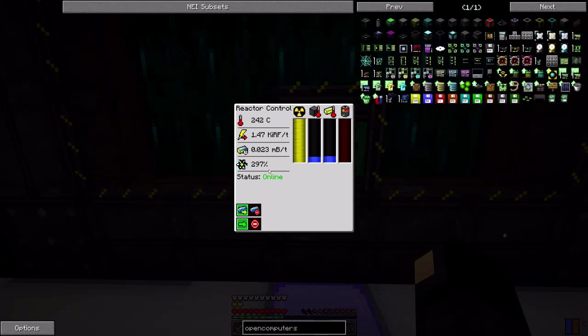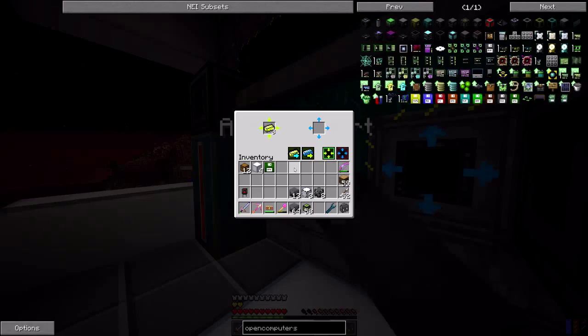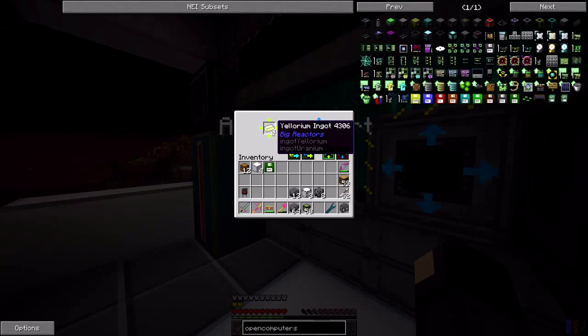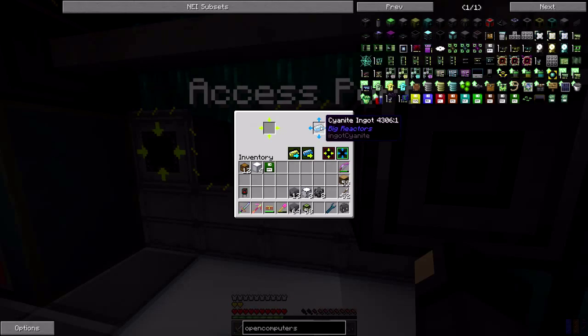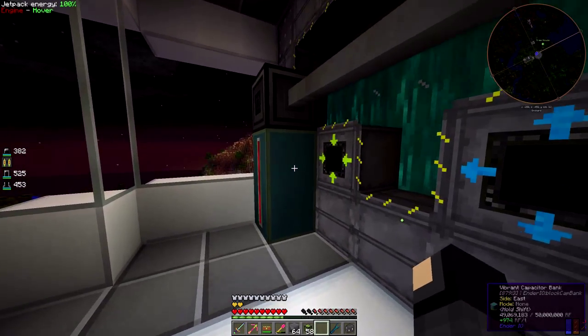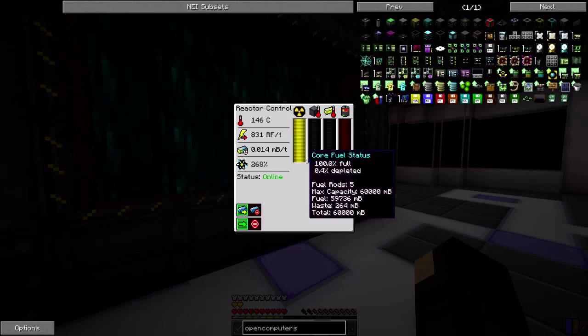It does look like the reactivity is going down, though. Well, it doesn't really matter that much. Let's see, I've used up 1 ingot so far, and oh, the cyanide is over here. Once it gets a bucket of waste, it makes a cyanide ingot out of it.